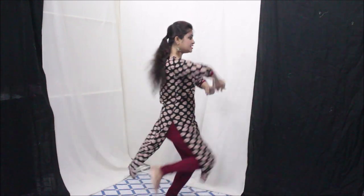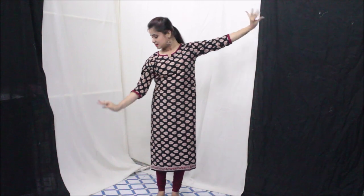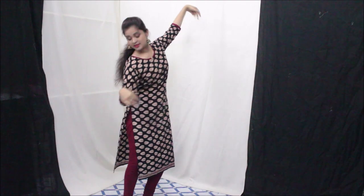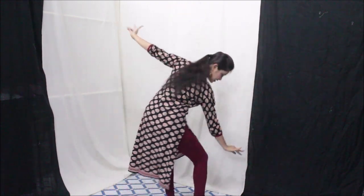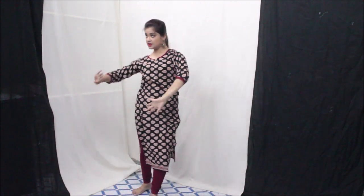Okay. So let's do it one more time. Turn. One, two. The next movement will be just to hold your hand like this and open. Okay, so let's do. One, two. One, two. Okay, just put your leg side and back. Side and back. One, two, three, four. And then one. So this is the ghungat. We're holding our hand like this.